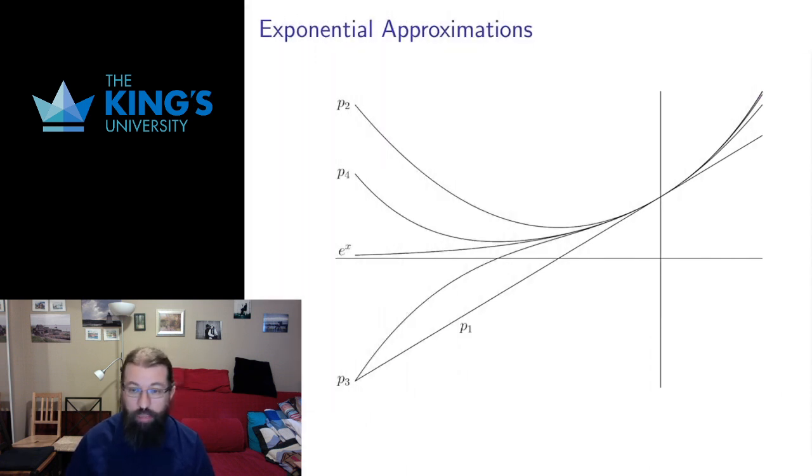And as I keep going, I get better and better approximations. At the end, this is almost exactly the same thing now. And this degree 4 thing from here onward is almost exactly the same function. There's your degree 5 polynomial. And this is getting much closer even out here. From this point on, it almost matches. You can't even tell the difference between the degree 5 polynomial and the function up here. So as the degree increases, I get a shape that more and more carefully and closely matches the original shape of my exponential function.